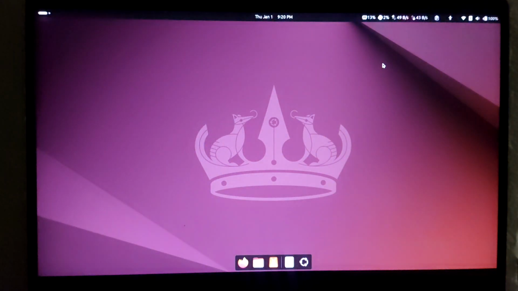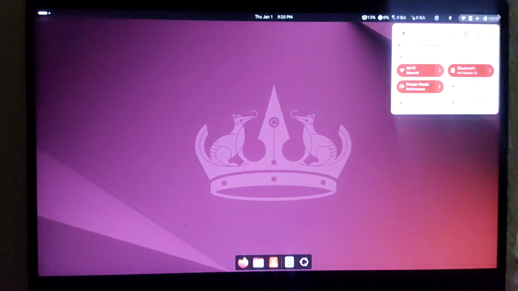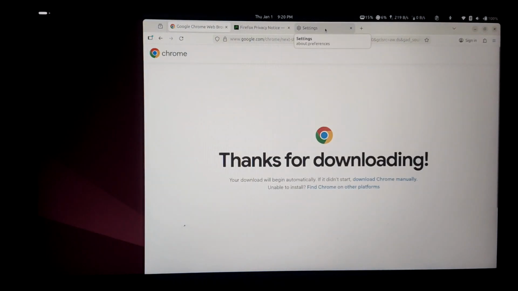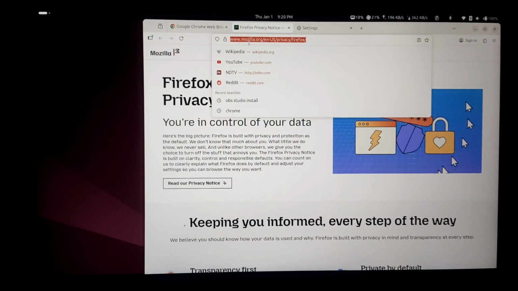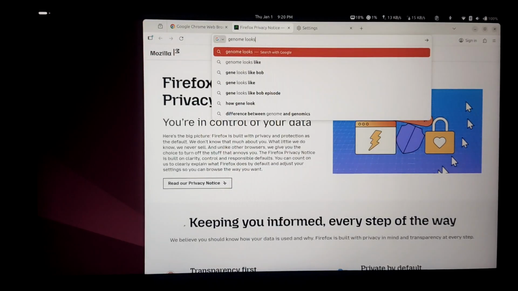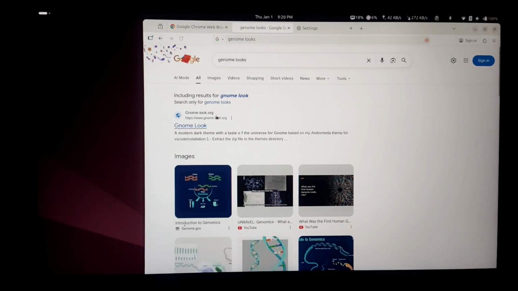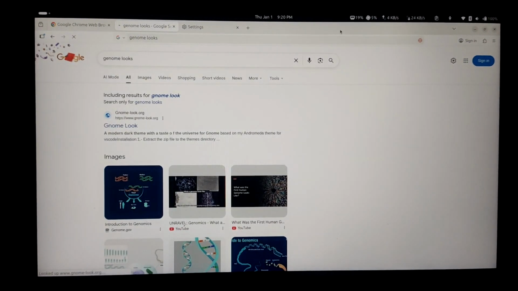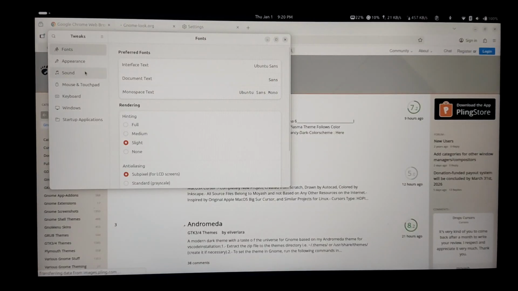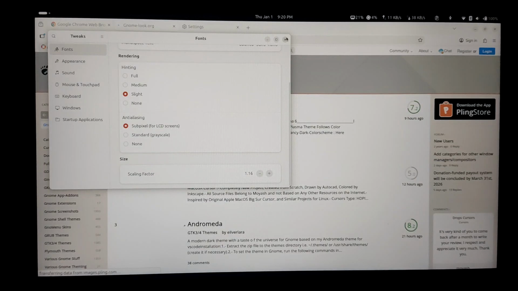Okay, I will do some more installation or other things, but before that, yeah, let us do that installation, then we will restart. Okay. First I want to change the boot menu, so I will move to GNOME Look. Or you can just search GNOME Look. You will come to this website. Don't use fractional scaling. Instead of fractional scaling, prefer the font size. Prefer this scaling factor.